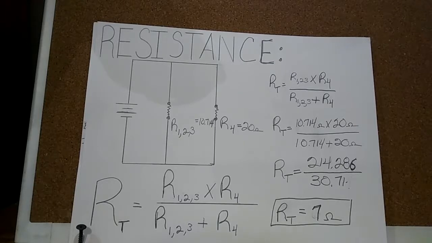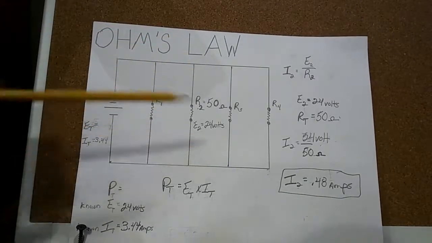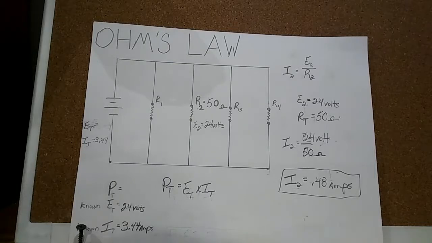So you got the product sum method, which we just did. You got the reciprocal method, which I find the most difficult. And you got the equal value method, which only works if all the resistors have the same value. Now, I want to point this out to you. If you have 2 knowns in one path, you could actually use Ohm's law to find a third unknown.